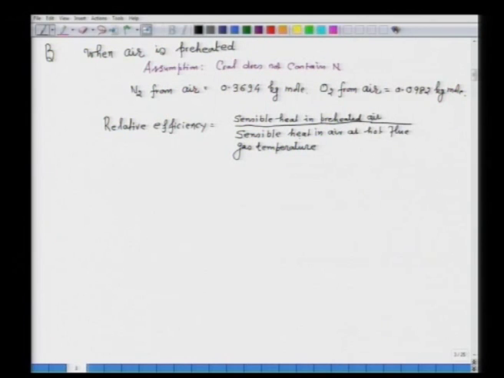Now, you have to calculate all these things. If we do all these calculations, relative efficiency is given as 50 upon 100, and sensible heat delta H1 in air we have to calculate, that is 20573, so sensible heat delta H1 will be 10286 kilojoule per kg of coal. So, again I have to calculate the gross available heat.